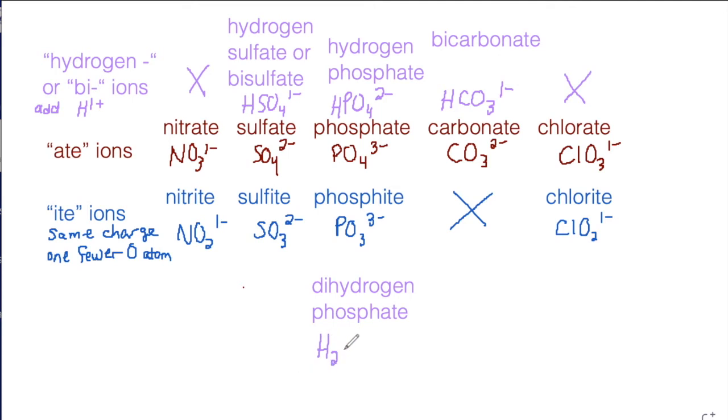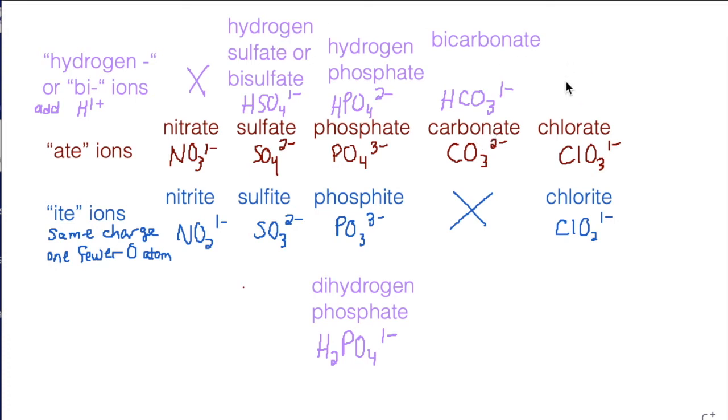and we have 2 of them, so if we add another hydrogen, we will have 2 hydrogens, and then the charge will be increased by 1. It'll go up by 1, becoming a -1 charge. So since we still have a -2, we can do another hydrogen onto the hydrogen phosphate. We can't do it with the hydrogen sulfate or the bicarbonate.